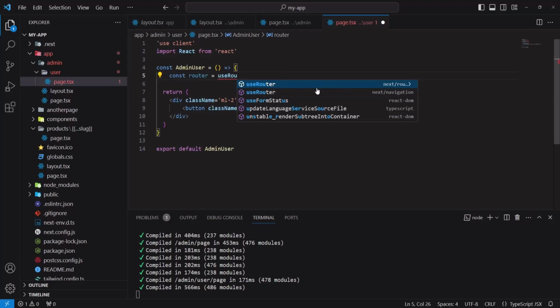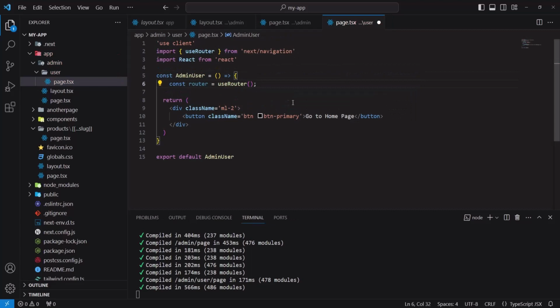One is from next/router and one is from next/navigation. We have to use next/navigation. This is for the new app-based router, and this one is for the previously used router. So please make sure to use this one from next/navigation.